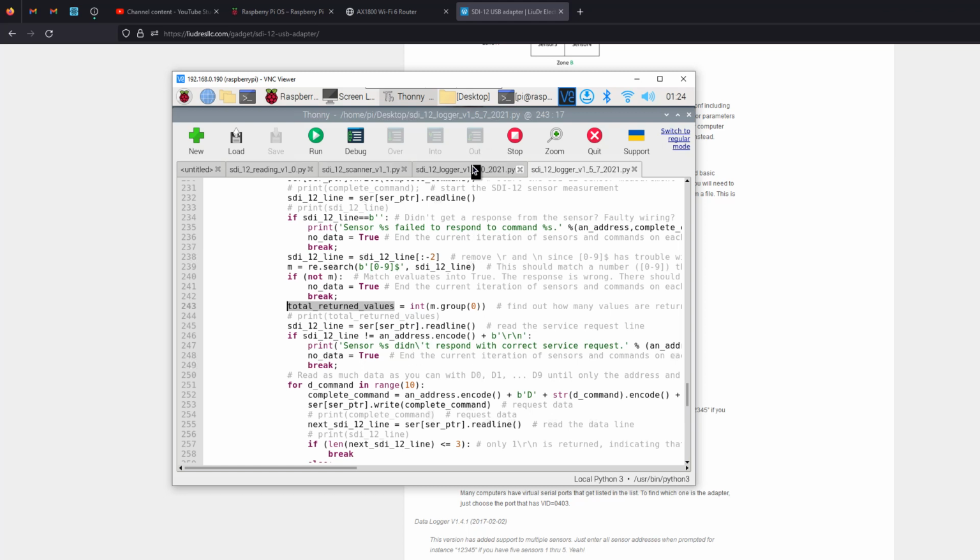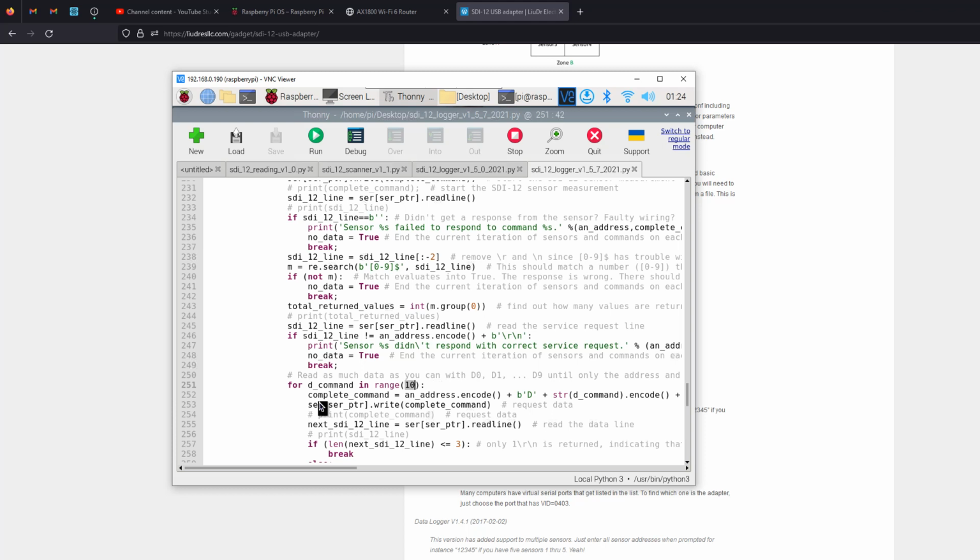Only D0 was issued. So over here, we're going to have a range, this is actually 0 through 9, so D0 through D9. If you're extracting a lot of values, D0 only returns a handful of them, and then you have to keep issuing D1, D2, and D3, and more values are returned until there's no more return value. So this is that logic.